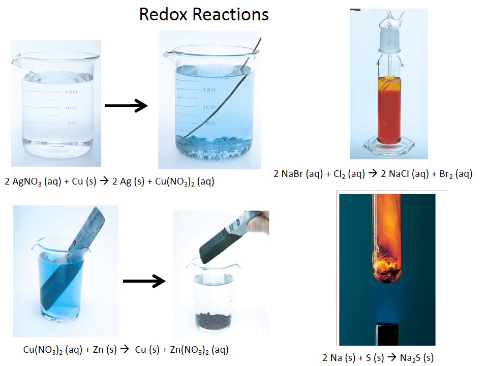Now last but not least we have sodium, and we're going to heat that in the presence of sulfur. These are the 2 elemental forms. Sodium is going to give its electron to sulfur, and then another sodium is going to give another electron to sulfur, so that elemental sulfur can turn into sulfide ion, S2-. So the formation of sodium sulfide is an extremely exothermic reaction, as are most reactions that involve active metals like sodium reacting with other elemental nonmetals like sulfur or chlorine.